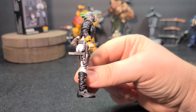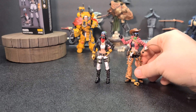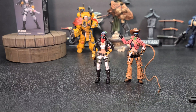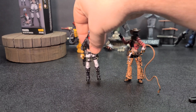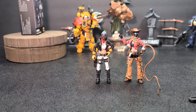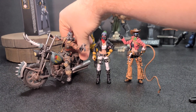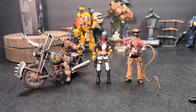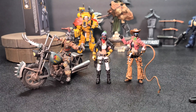They do have one for like the cowboy holsters — it holds the pistols really, really well. This is the other figure that came out; it was kind of like a dual — not a dual pack, but they both had the same release date so they both had a very similar coming out party. That gives you an idea of the two of them. I like the theme in all of them — they're kind of some western, some wasteland. They could all technically be wasteland. Here's another one of them, one of the guys on his motorbike. I really do like the Cult of San Reha; they have great figures and they honestly look great. I love the wasteland — kind of gives you Fallout vibes or Mad Max vibes.